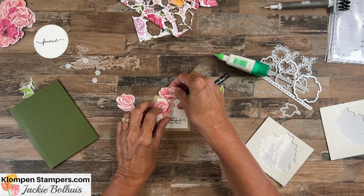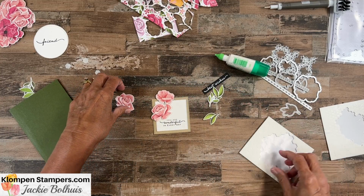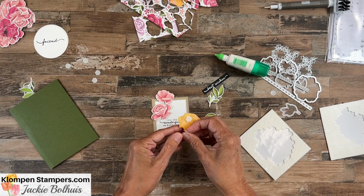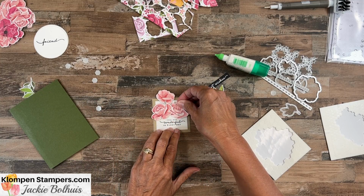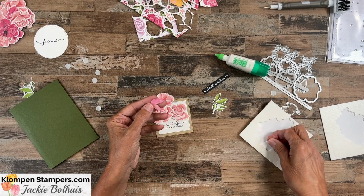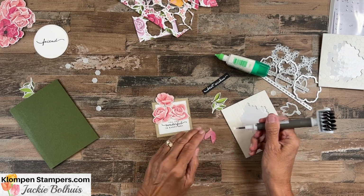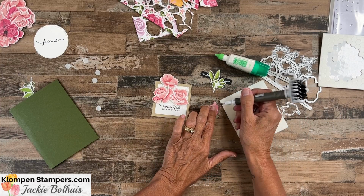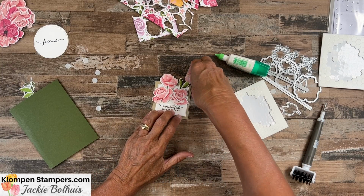I kind of sorted the pieces thinking, well, see, that's going to hang over. That's okay. It'll work when we put it on the other one. See how these pieces just go together. There are so many, I cut out maybe a half sheet, so there's just a ton of flowers that you can do. Now if you don't have the dies, you could just buy this designer series paper and hand cut it. I know a lot of you like to fussy cut. Since I die cut so much, it did take me quite a while. You could easily just grab your scissors and trim a bunch of these.